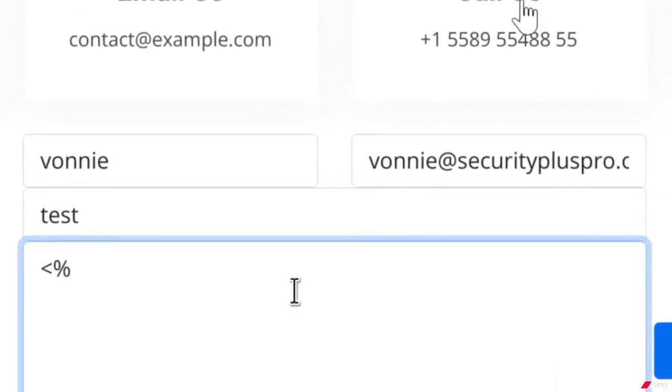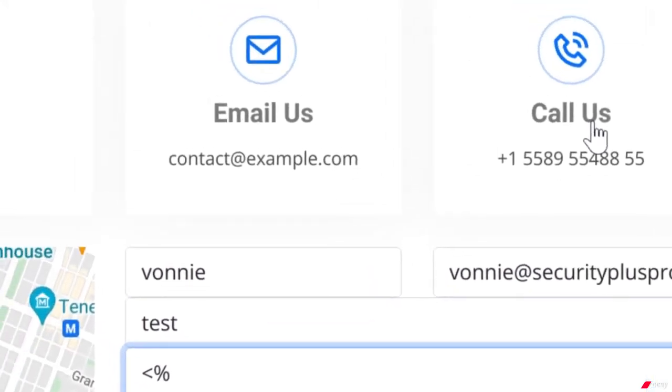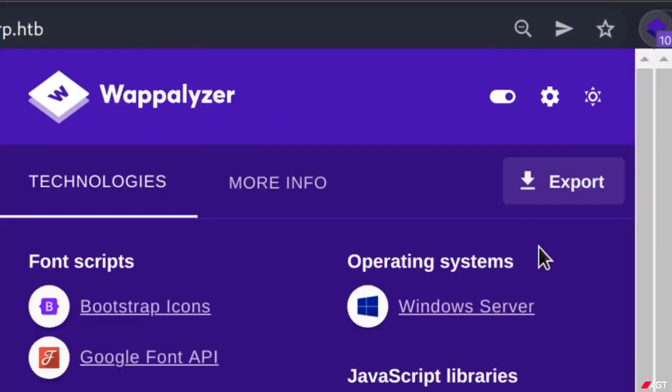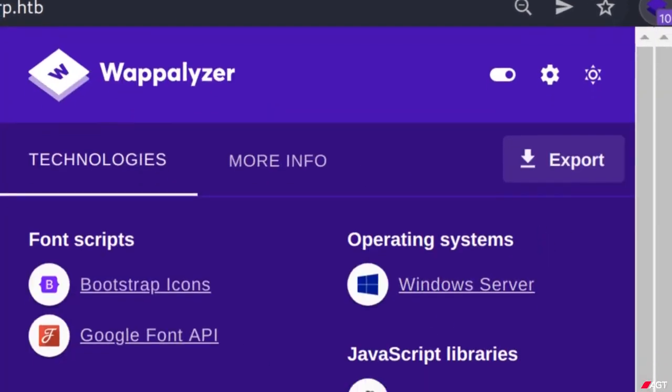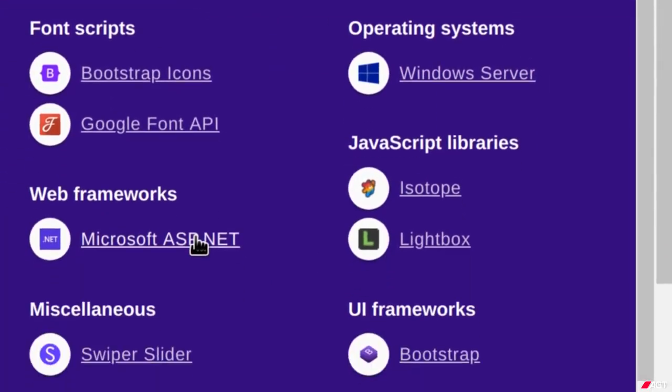So now let's see what kind of payload we can put in here. We know this is a Windows box from Wappalyzer and from Nmap. See, Windows Server. And we know it's ASP. So what we probably need to do is assume that this is ASP.NET syntax, and we can try to execute arbitrary ASP commands. So let's look at some ASP tutorials to get some information about this.